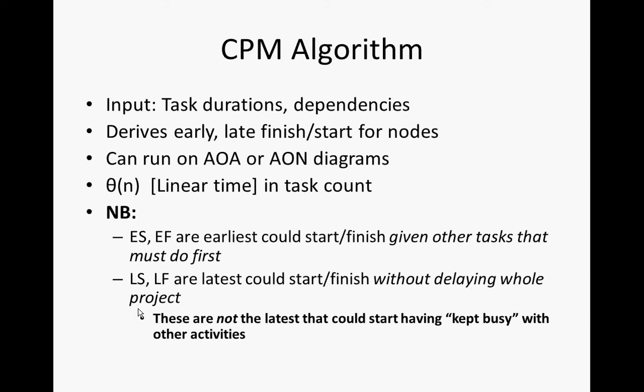Now, some of those things will be described as things that it directly depends on. So, for example, we may be dealing with B, and that depends on A. But it could be that before A, there's something Z that A depends on, and B's earliest start time is going to be affected by the early start time of Z.